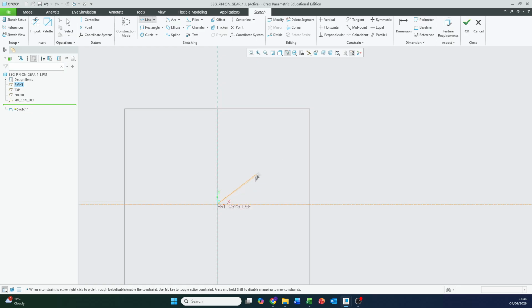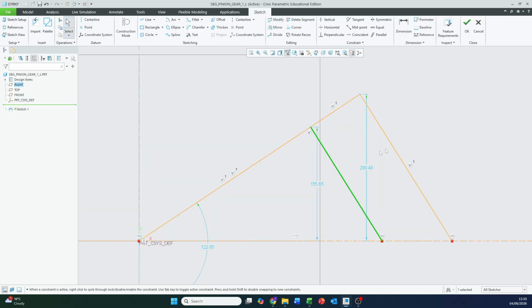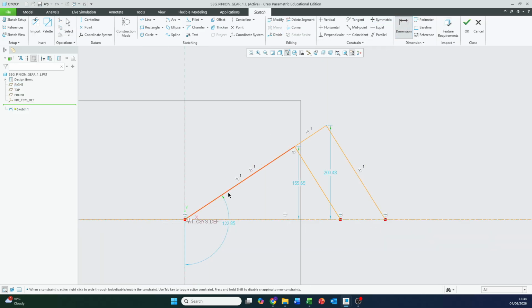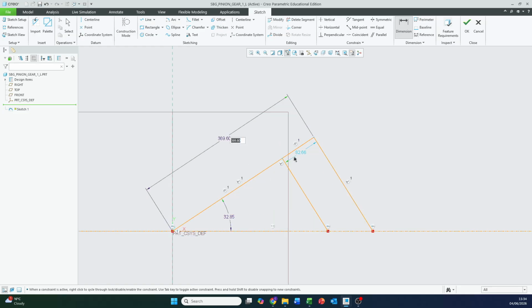So, line up here. Yeah, let's divide there. Line here. Okay. This is obviously the cone distance line. These two lines here are at right angles to this line here. And we're going to set this angle, which is going to be delta 1, this length here, and this length here, which is the face width.